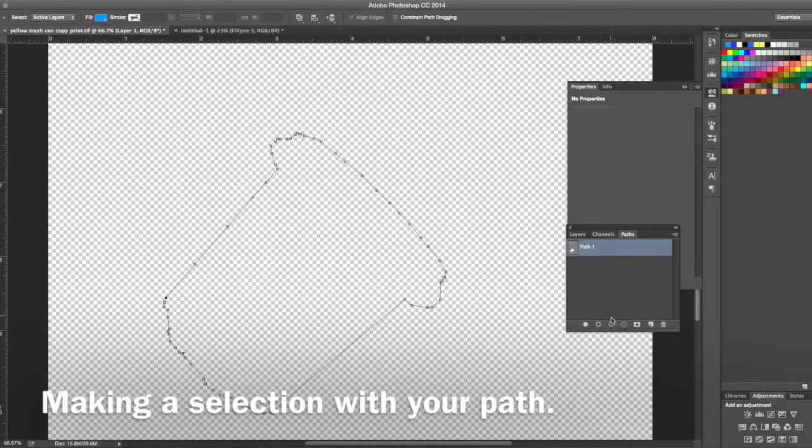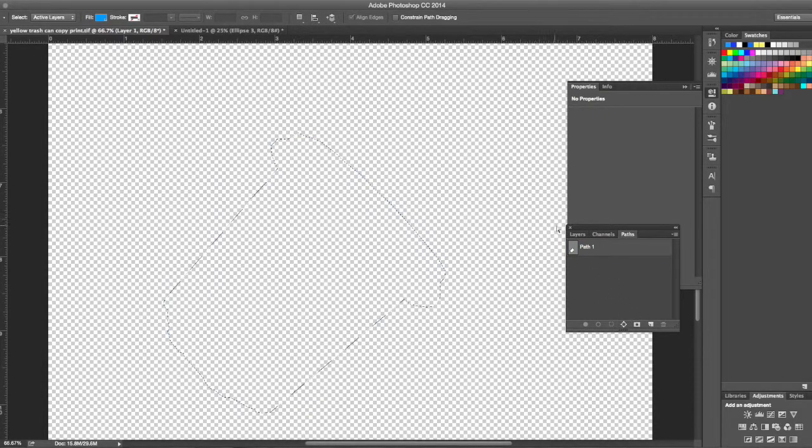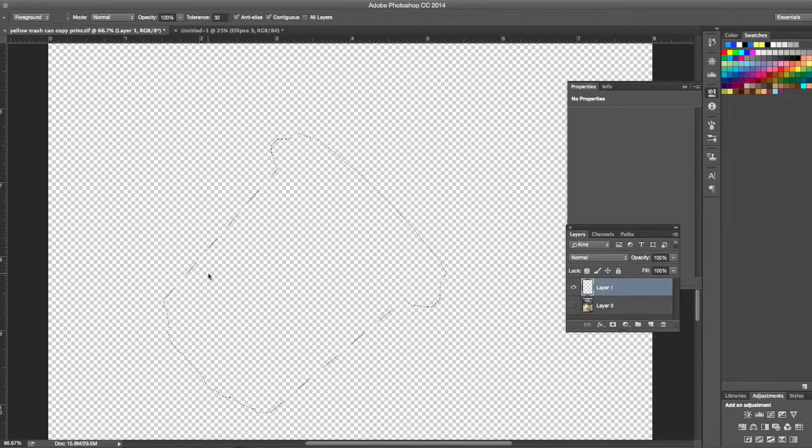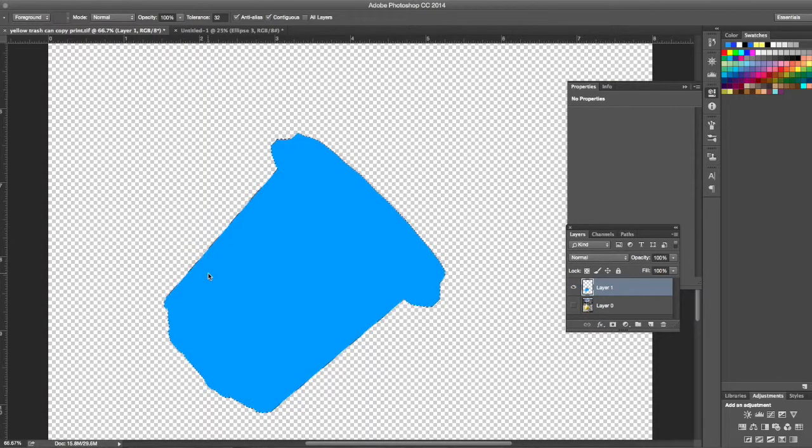Let's see, what else am I going to do? I can make a selection, which is what I want to do. And I want to go to my layers. And in layer 1, I'm going to dump some color in there using my paint bucket. So you can see that there's a perfect little trash can shape. And I can do that many times, and it'll always be the same perfect shape because we're not changing anything. So let me deselect.